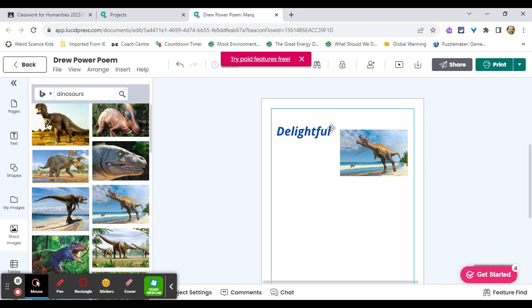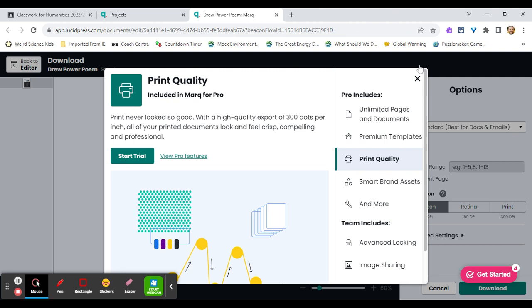And once you have all of that put together in a way that you like, maybe with different colors for the different words, you can then, when you're finished, go up here to the arrow pointing into the tray and download your final finished power poem, which isn't finished right now, the one I'm showing you, but I'm just showing you how to do this.